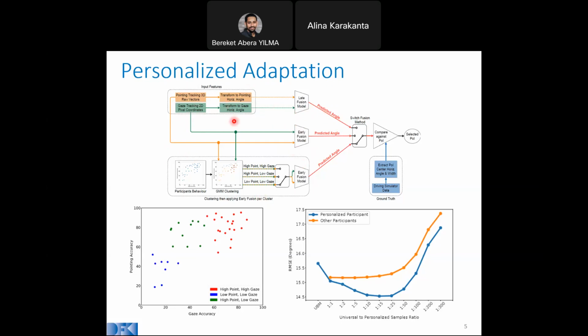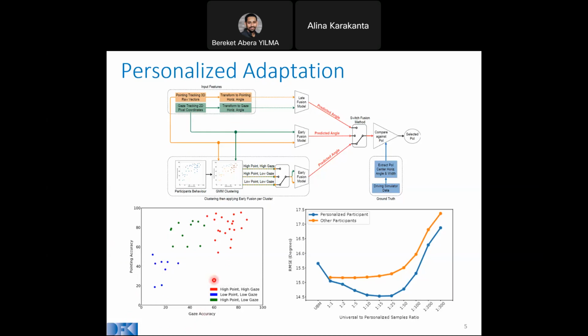But we also try training a separate model for each of them and combining them at a later stage, which is called late fusion, and a hybrid learning approach where we collect the participants' behavior and calculate some kind of pseudo pointing and gaze accuracy metric. And this is the insertion of our rule-based approach.